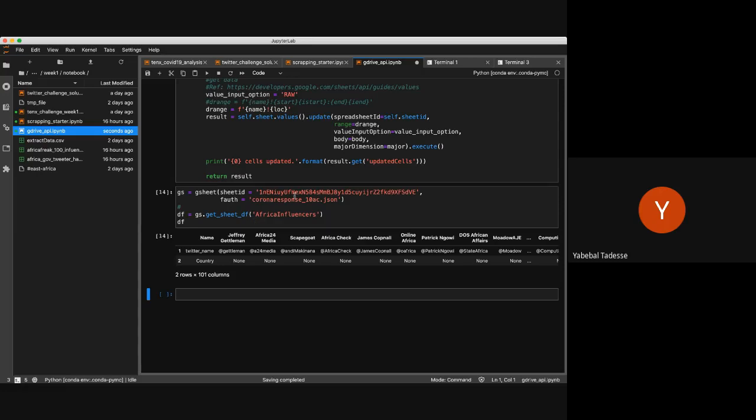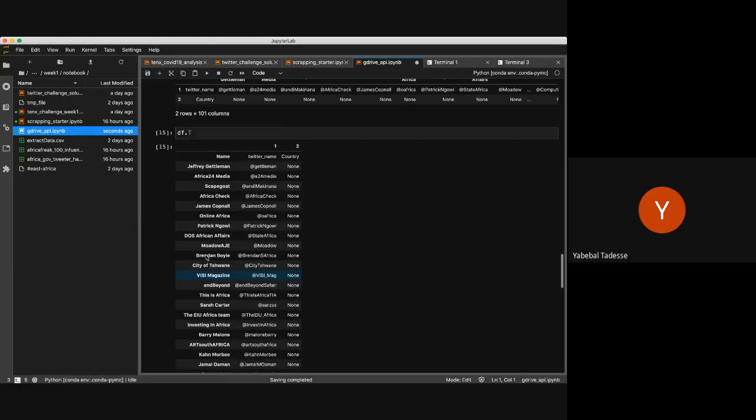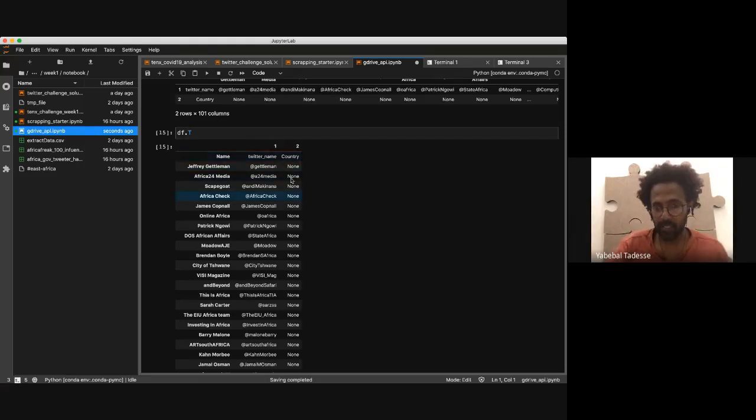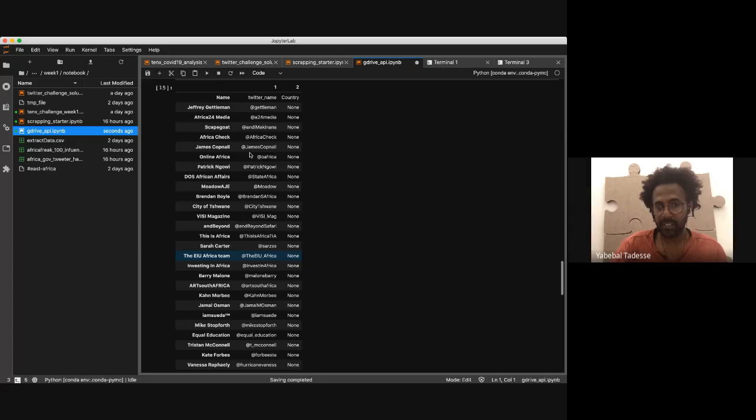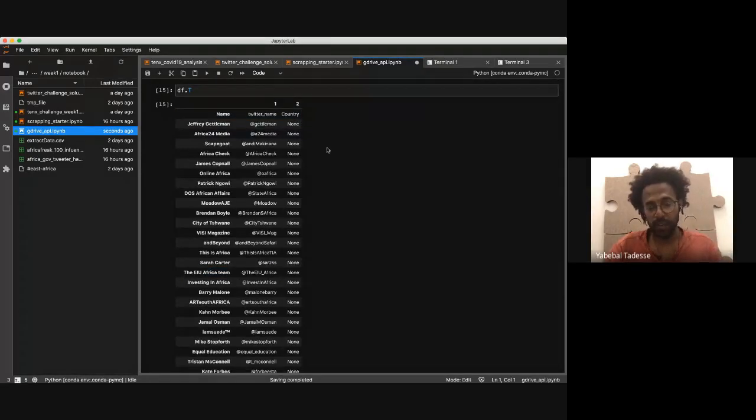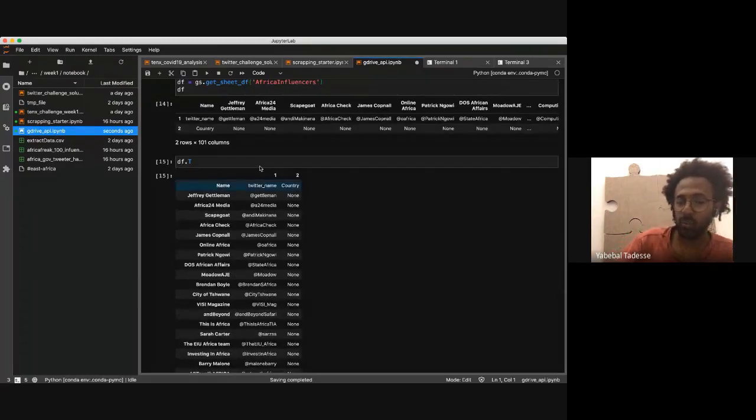So of course I have to properly transpose it, df.T. That's it. Then I get the Twitter name, the country, whatever is there. Even whatever I added is here. So if I go back and add something, then I can always just get it. Every time I run my code, it will get the latest data from whoever has edited, right? So that's the process.